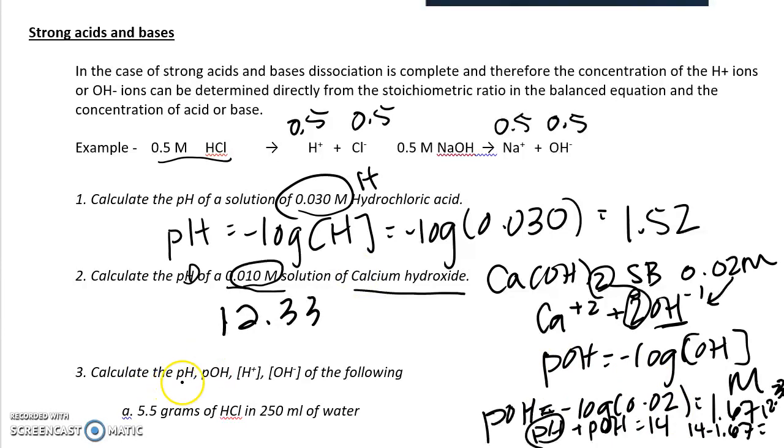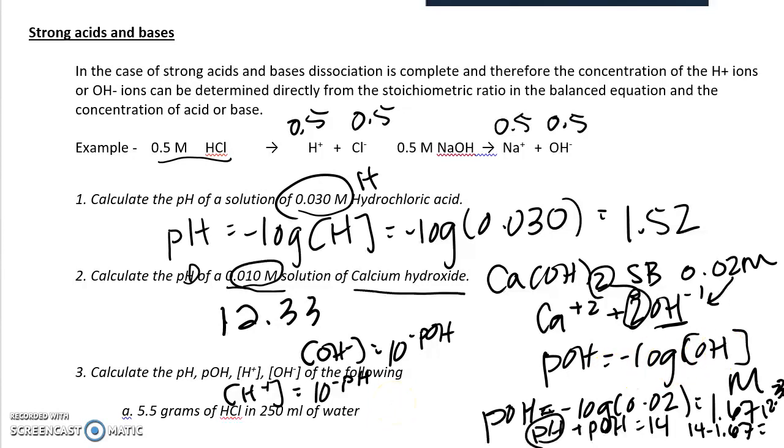For the next one, calculate the pH, the POH, the H plus concentration, square brackets, and the OH concentration, again, square brackets, I'm thinking concentration. You need to be a little familiar with undoing logs here, and it's log base 10. So if I want my H concentration, I would take 10 to the negative pH to undo it. If I want my OH concentration, I would take 10 to the negative POH. That's undoing the logs. You may be familiar with that in math class. If you're not sure how to do that, just remember this equation. That's what we're going to work with.